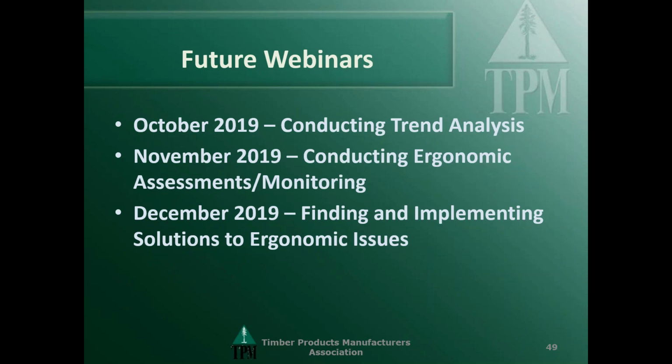And this is subject to change, but this is the tentative schedule on the webinars, because I've had a lot of questions on ergonomics. The next one would be in October, where we're going to be talking about conducting trend analysis, looking at your workers' comp numbers, talking to your employees, and finding where the real problems are, the real body parts that are stressed and damaged. In November, the next month, it would be actually doing that monitoring and the record keeping, how to do those properly.